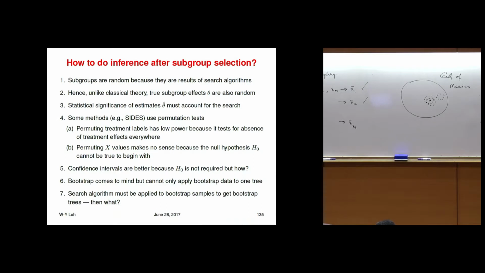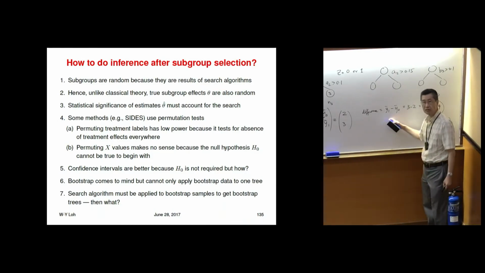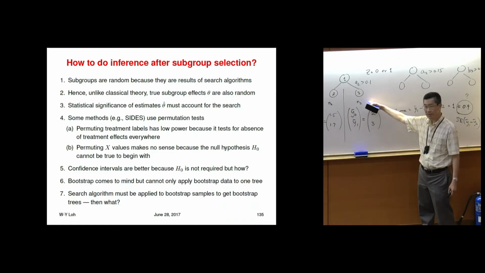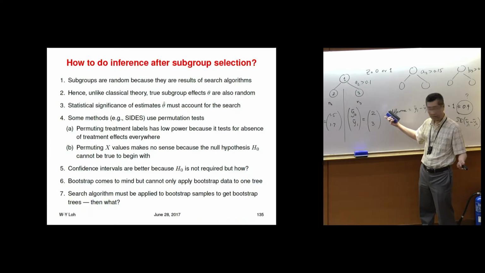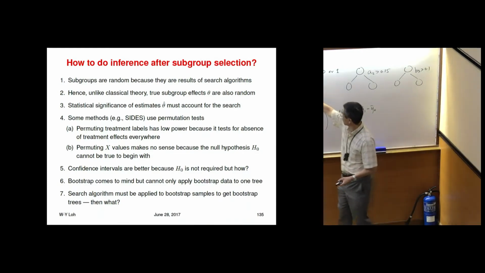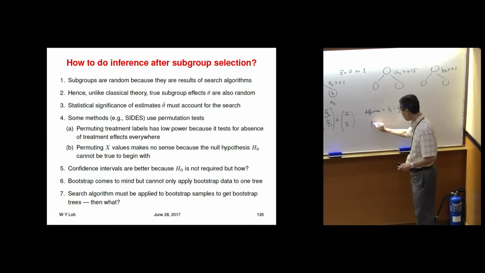So whatever you want to find out, whether it's the difference here, 3 minus 1, whether it's statistically significant, right? You have to take into consideration the search there. You cannot do this. You see, if you don't care about that, you can get a t interval for this, right? This two sample problem, right? You have one set of data with placebo, one set. It's a two sample t-test, right? So you can construct a t interval if you ignore the fact that you had searched very hard for this.